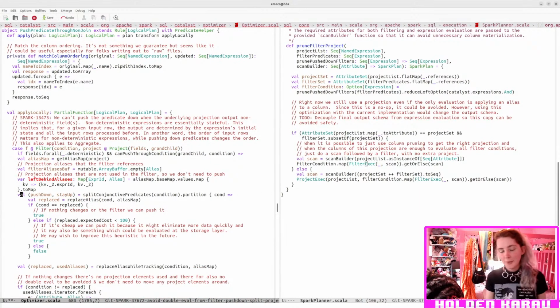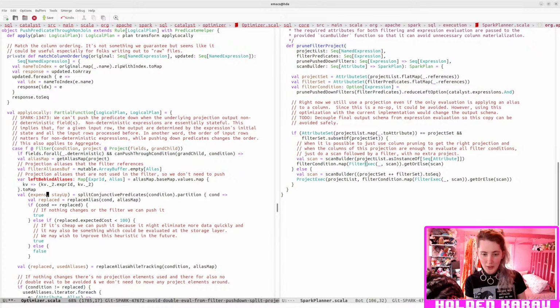So instead of push down, stay up, we're gonna call this expensive and cheap. If nothing changes, nothing changes, then our alias is de facto cheap.